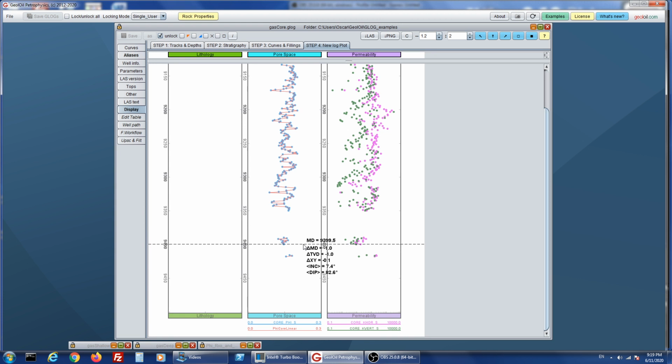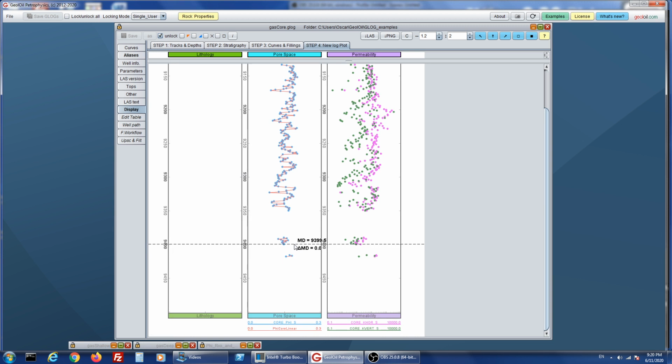So we can ask Geoloil to fill gaps of, say, 20 feet, so we fill the gap from here to here but leave this one blank. The reason is that you may fill data, but don't go too far. If you have a huge gap of 50 feet or something, don't try to make any interpolation at all, because the geological environment could be completely different. But let's try as an exercise, fill this gap but not this one.